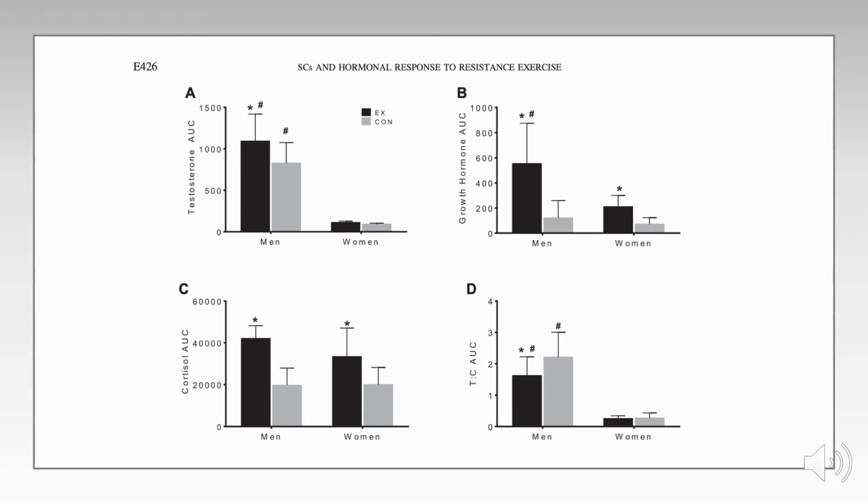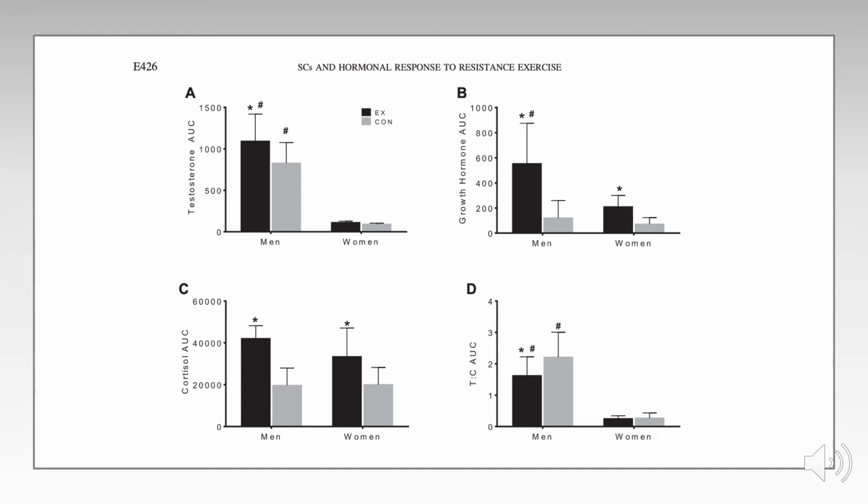After the knee extensions, the exercise group participated in a 20-minute upper body resistance exercise to induce a hormonal response, known as EX, and seen by the black color in the figure. The other group, which was a control, rested for 20 minutes instead and is abbreviated as CON and is seen by the gray color in the figure. Before the knee extension, and 12 and 24 hours after the upper body RE or rest period, muscle biopsies were obtained to measure the myogenic factors involved.